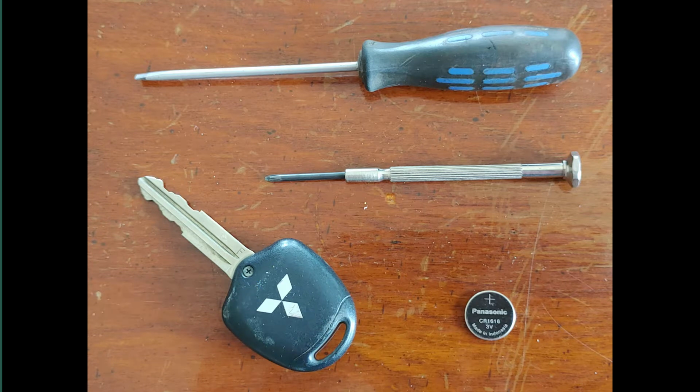Today's a really quick video to just show you how to replace the key fob battery in a Mitsubishi Pajero. It's a really easy process which anyone can do in about 5 minutes, and there's no soldering, so there's absolutely no reason to take your key back to Mitsubishi.